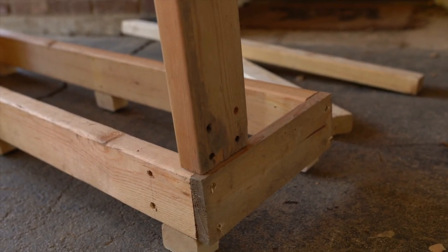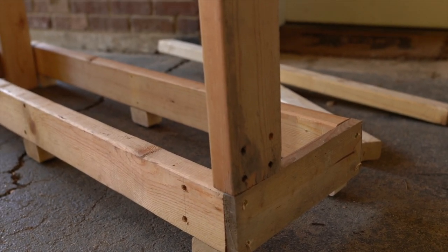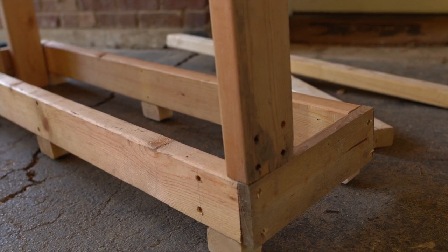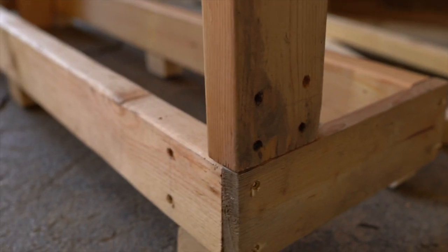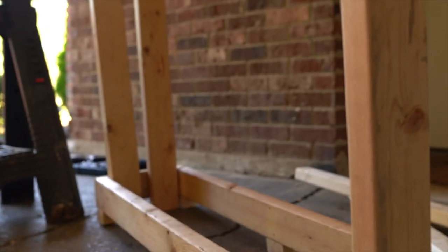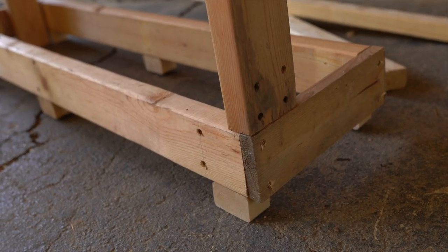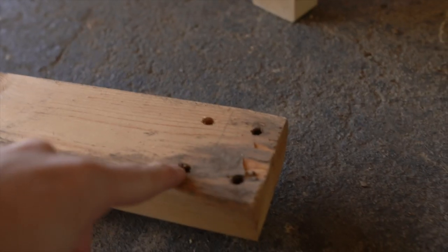other than, you know, something like that, but I don't like that, and I don't actually even know how I'd have to come in at an angle there on the side to go into the 2x4, so I'm not sure on that quite yet. Plus I've already got these pre-drilled holes, so I'm trying to figure out how I could utilize those holes.